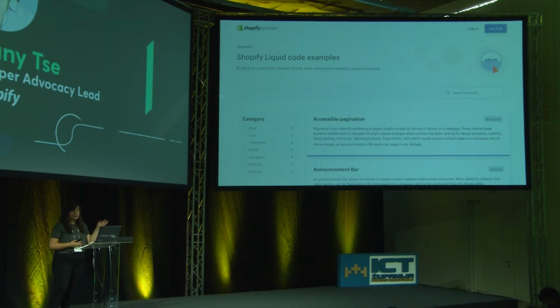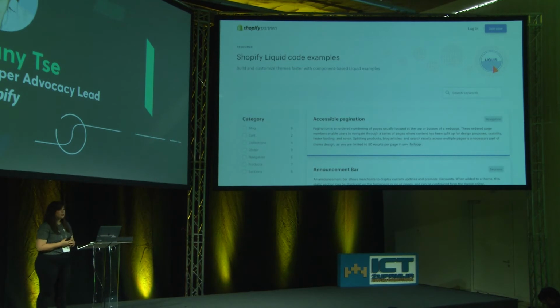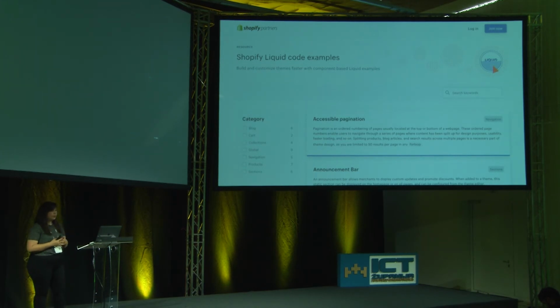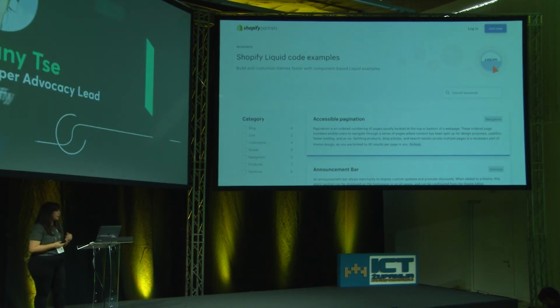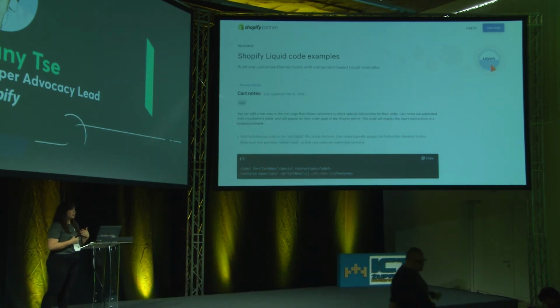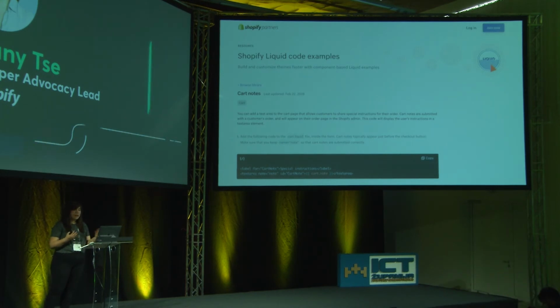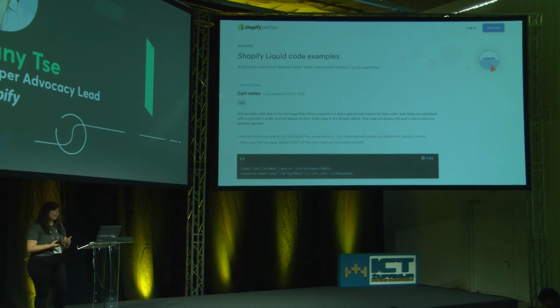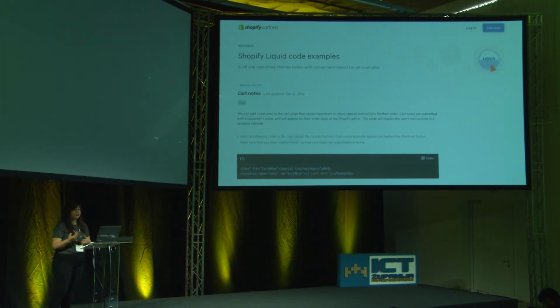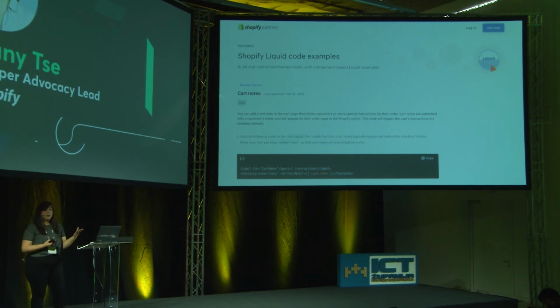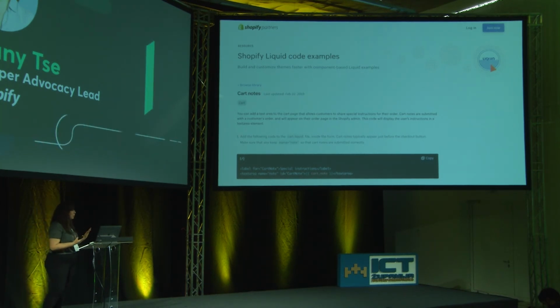This was a quick app that we made called Shopify Liquid Code Examples, which are built with Liquid, which is the templating language, and they're fully accessible, all the code examples. But we weren't able to make this a React library or something of components because of the way that this templating language works. We want to give our theme developers the option to copy and paste the Liquid examples directly into their themes, and it doesn't matter what theme they're using or what CSS is already there. It should be able to work.